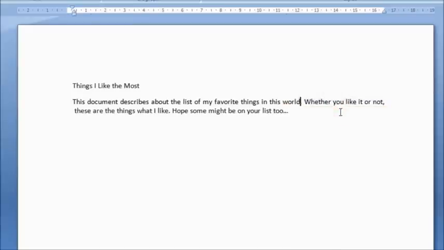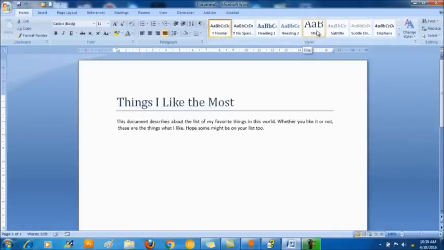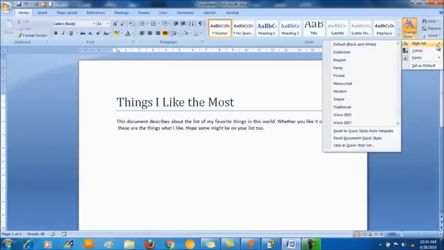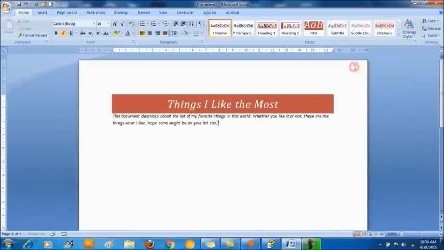The document we have created doesn't look good. It needs some formatting. For example, this text over here needs to look like a title. For that, we can use this feature under the Home tab and under the Styles group. This is the default style set. If you need any other style set, you can simply select the Change Styles option and select the style set. So here I'm going to select the Fancy style set.